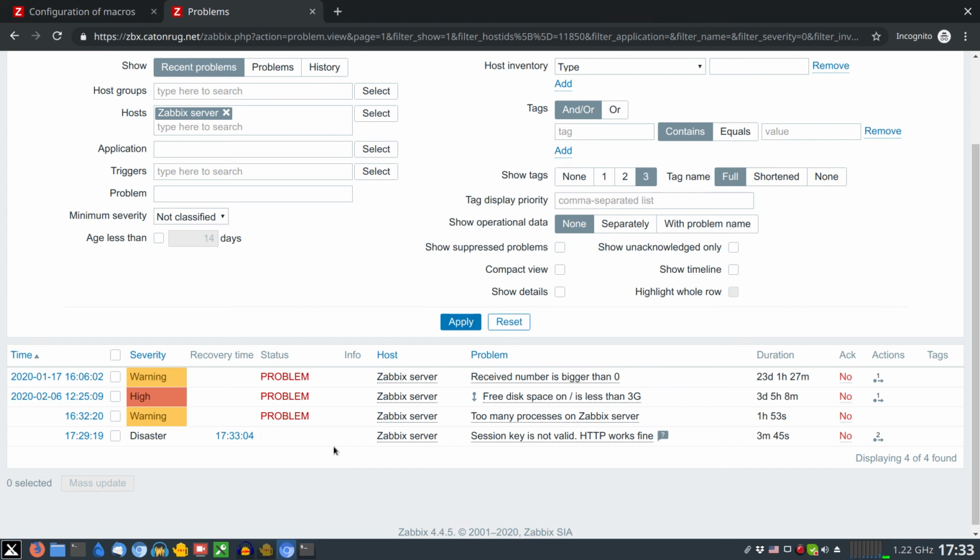Alright guys, this was all I wanted to share today. The template is available through the video description. Why do you need the template? Because this was a base config for the upcoming videos.